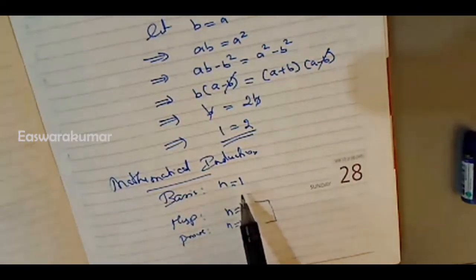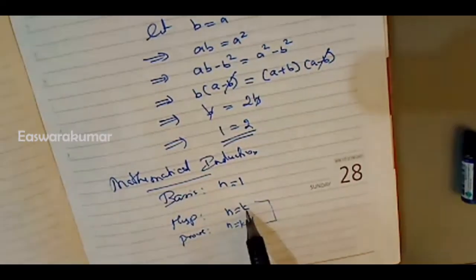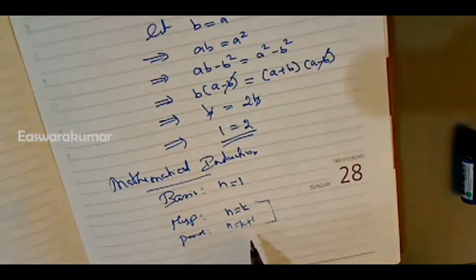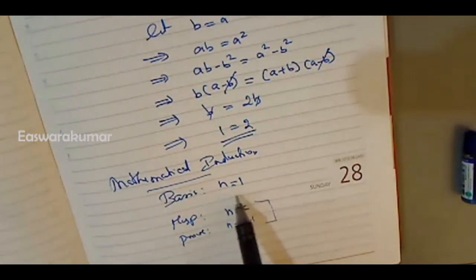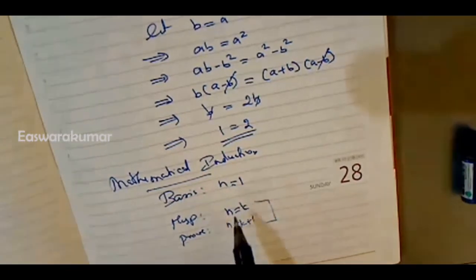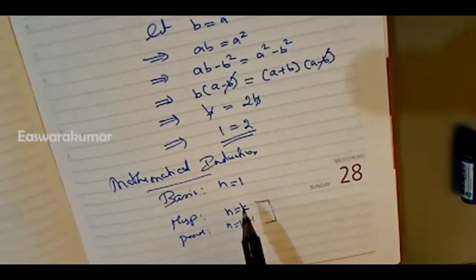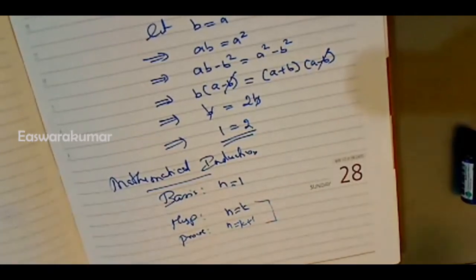So according to that, if it is true for k, it is true for k plus 1. We already proved it for n is equal to 1. So 1 plus 1, 2, it is true. When it is true for 2, what happens? 2 plus 1, 3 also holds good. So for all values of n, it will hold good, right? So this is the fundamental idea behind mathematical induction.